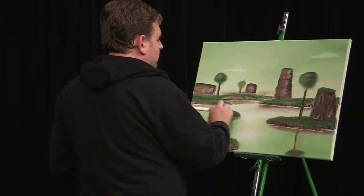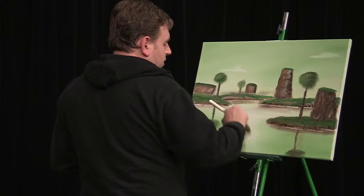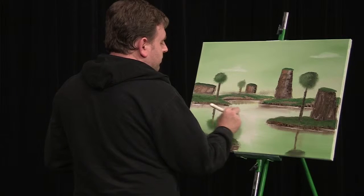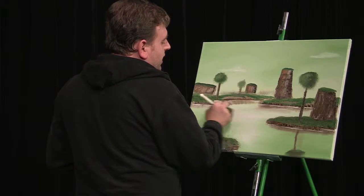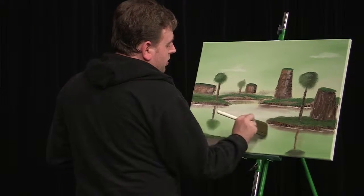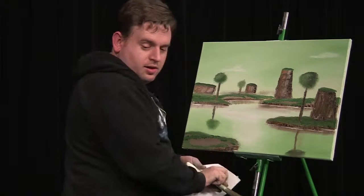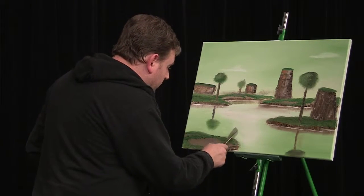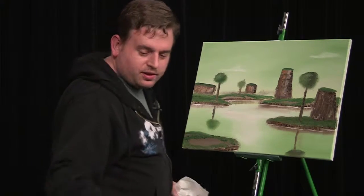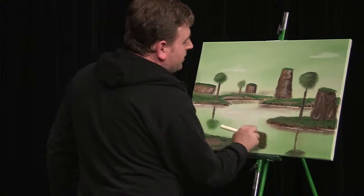Looks like I got a little dried piece of paint that might have come out of my liquid white. So I'm just going to kind of try to blend it out, make it part of the painting. Sometimes you can come along with your palette knife and lift it right off. Just blend out that spot. You'll never know it was there.